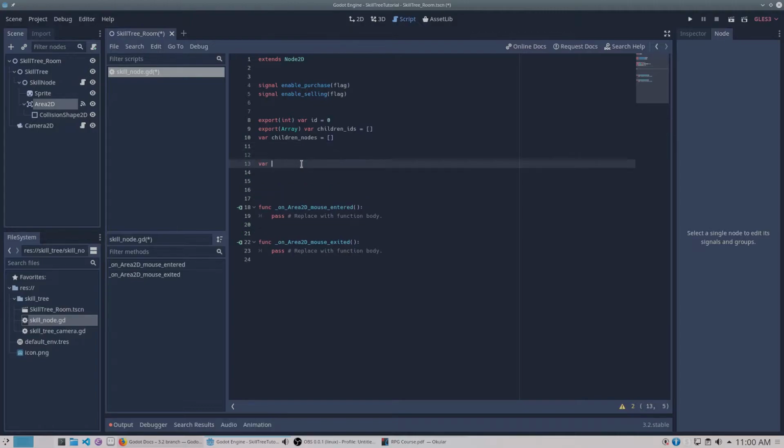So we'll have a var, how can we call this, hovering or something, which is a boolean and starts as false.